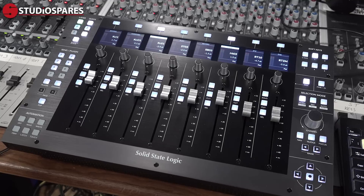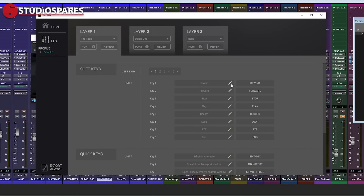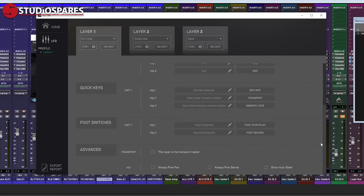Because UF8 is not enabled for EUCON there are no options for VCA spill or any super advanced features that you might have access to in Pro Tools via an S1, S4, or S6. But you do have to remember that UF8 is priced under a thousand UK pounds and it's fully self-contained — there's no need to buy a tablet or iPad to get the full functionality. If you require more than eight faders you can hook two, three, or four UF8s together to give you up to 32 faders. The V-pots can be assigned differently across multiple UF8s, so you could have soft key bank one on your first UF8 and bank two on the second, giving you over 80 fully customizable assignable buttons. And I've not even started on the ability to create macro shortcuts making a single button push do multiple tasks. Sorry Studio Spares, this UF8 is staying right here — that's how much I'm enjoying it.